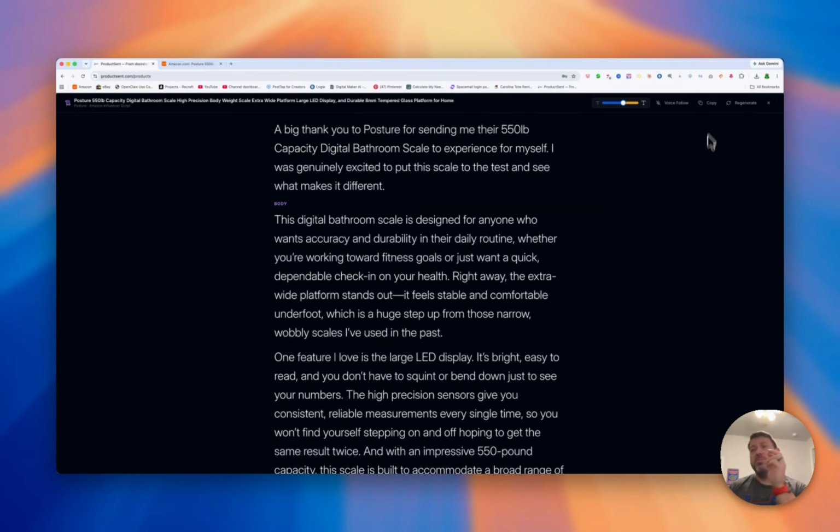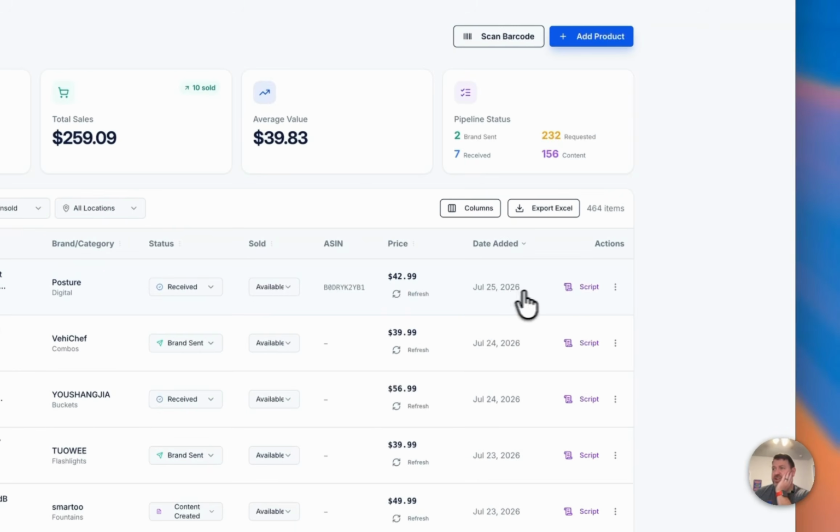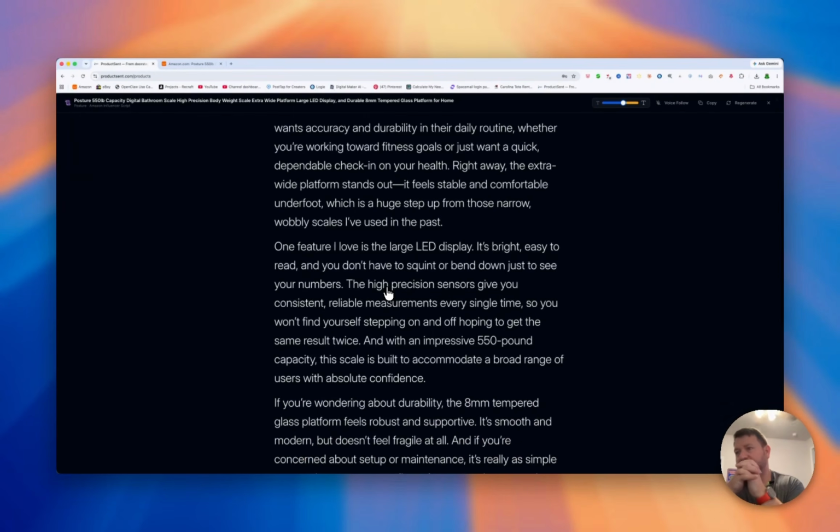You can copy this too, put it in the notes, but it's always going to stay there too. So if I close out, I'm not going to burn another generation. So if I go back to script, it'll be the same script. So it's always there for you. And I hope this helps with those scripts.